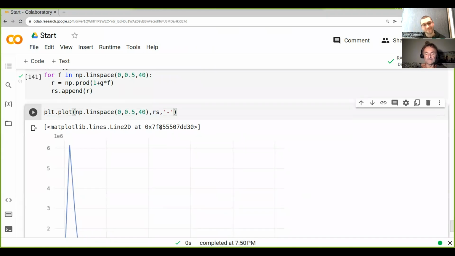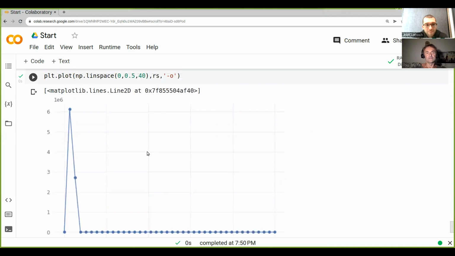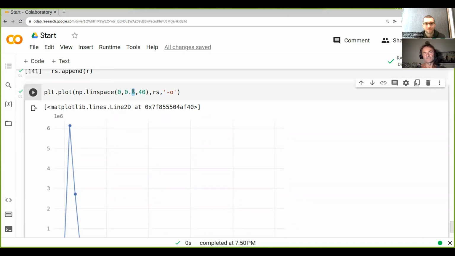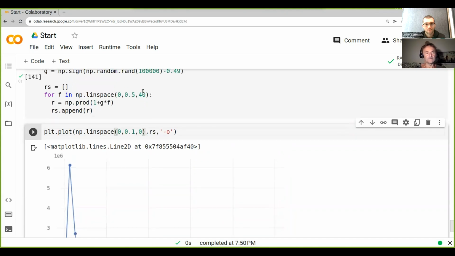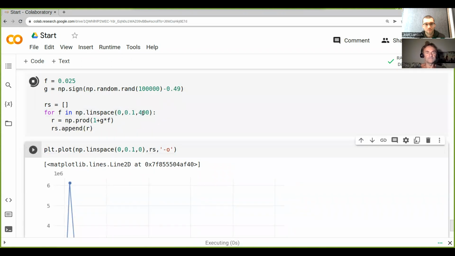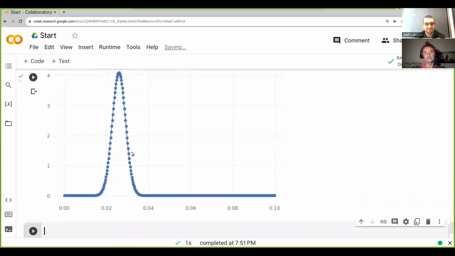So let's do a different plotting just to see where those values are. You can see here it's just this weird thing with some numbers. What we want is more resolution in this area, because here it goes pretty low. So instead of 0.5, let's go 0.1, and instead of 40, maybe use 400. Hold on, that was here as well, 0.1. And then do the 400 here as well. Oops, wrong. 400. Ah, there you go. That looks a lot better.